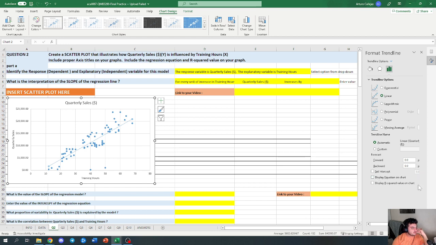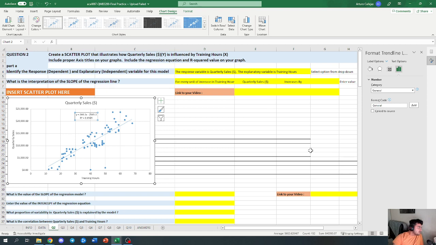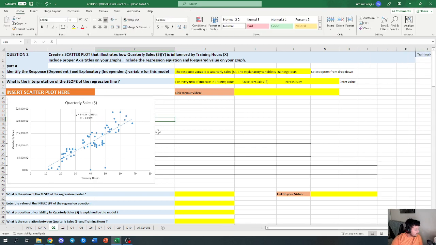And in this case, we select these two as we can move it. And we have the regression equation and the R squared value, right? So this first part is pretty much done.